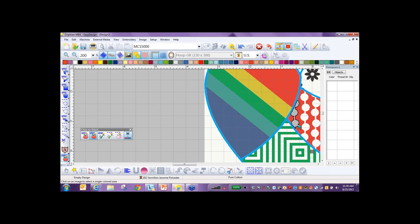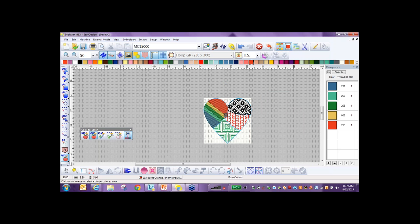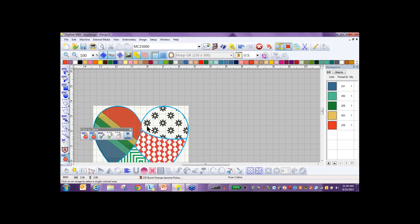And that's going to show you what you're resting or hovering over. So we're just going to go blue. Now, I've told it to match the palette, so it will match these colors as closely as possible with the Janome colors. So there's my first, there's my second, there's my third, there's my fourth, there's my fifth. Wing ding, I'm done.